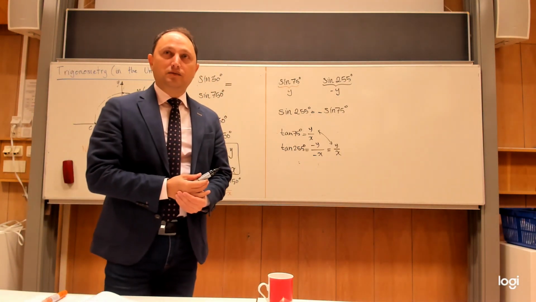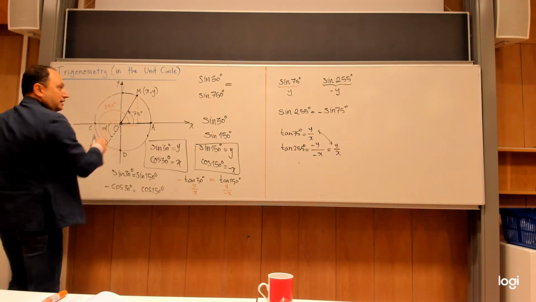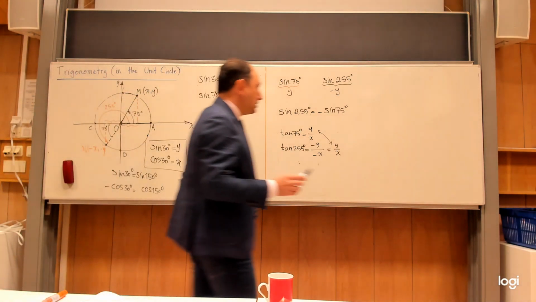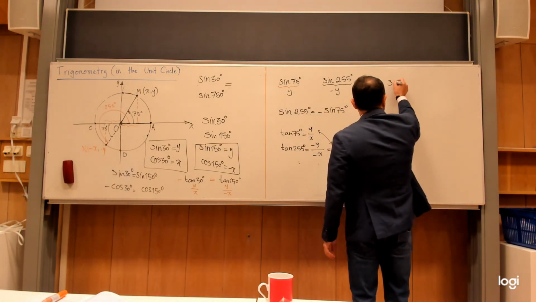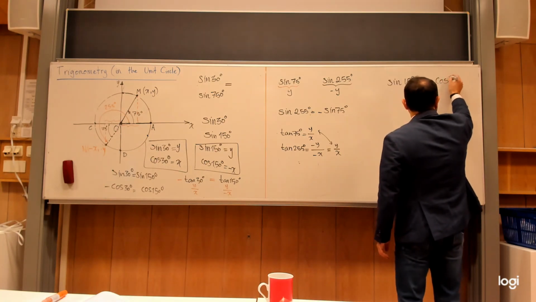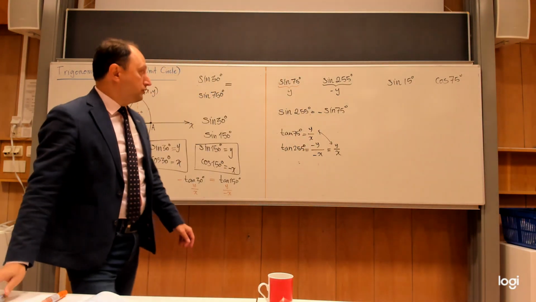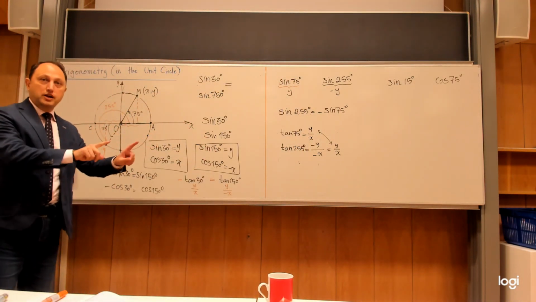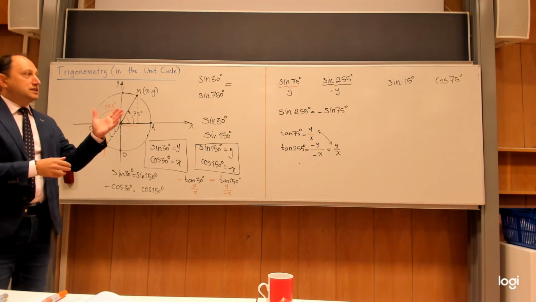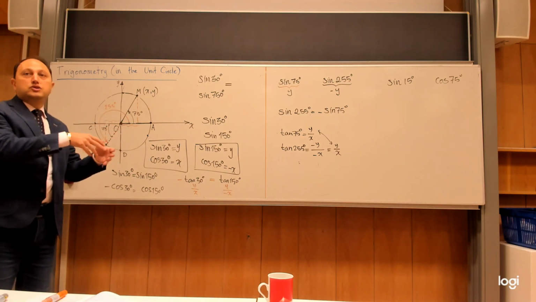Yes. So what was your name? Zinur. Okay. Yes, so I think now we are on the right track, more or less. Let me make sure that you are on the right track by asking you this question. What is the relation between sine of 15 degrees and cosine of 75 degrees? Now I changed the question a little bit. So far, I was comparing sines together, cosines together, and tangents together. Now I am asking you to find a relation between sine of an angle with cosine of the other angle.